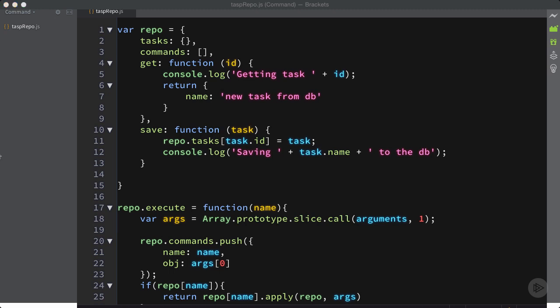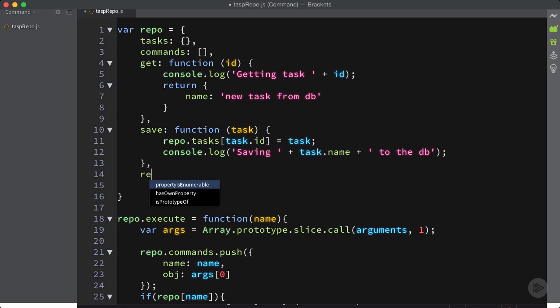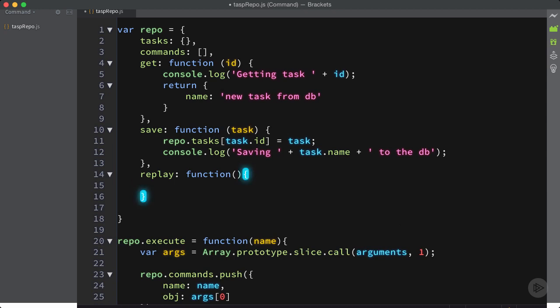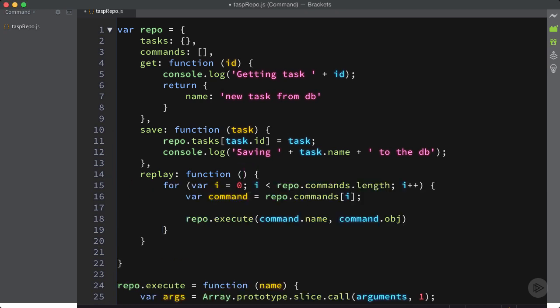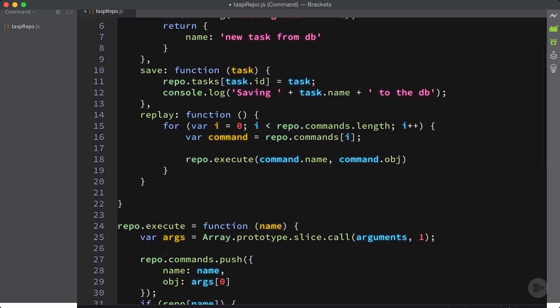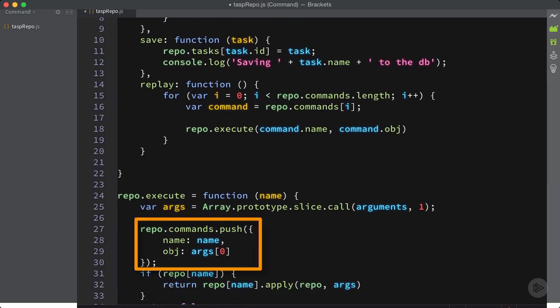We're going to create a new method on our repo called replay. And that's going to be a function. And what replay is going to do is run over our commands and re-execute them. Now there's one issue with this in that in my execute I'm logging it in my repo command.